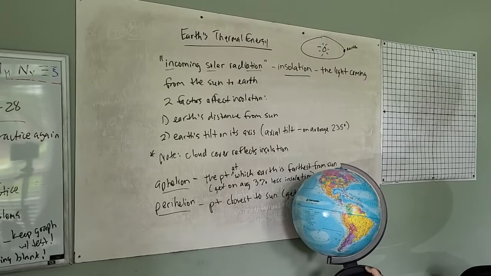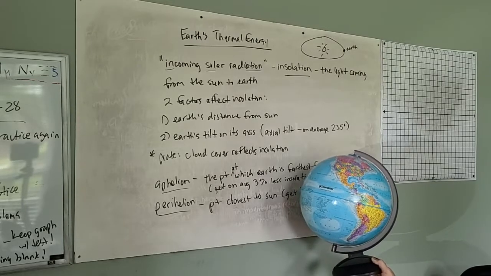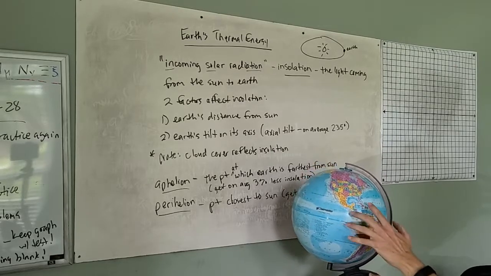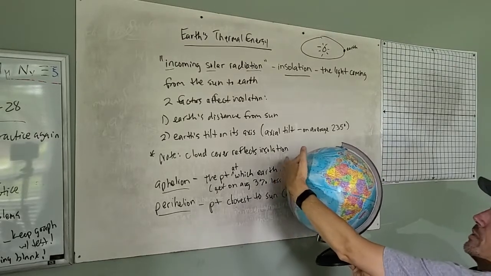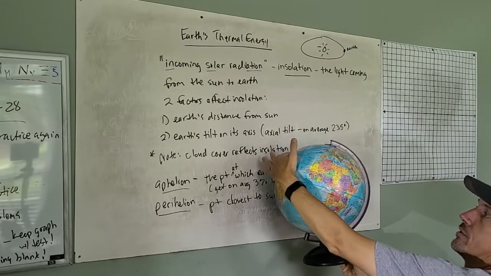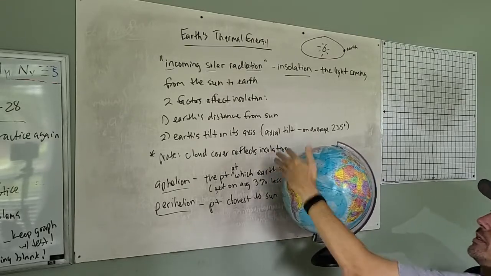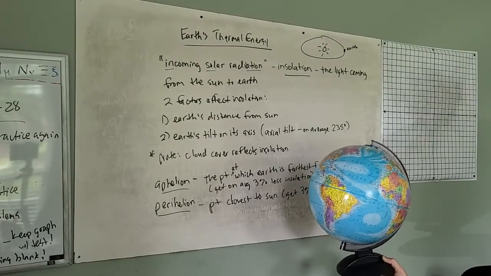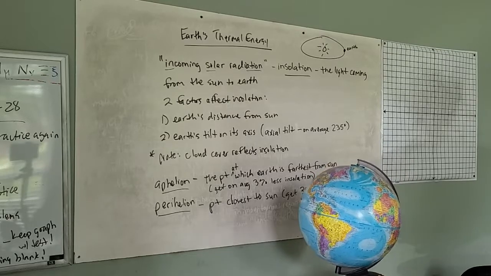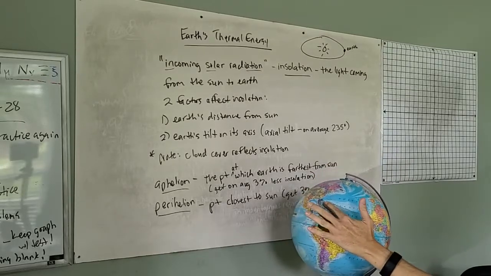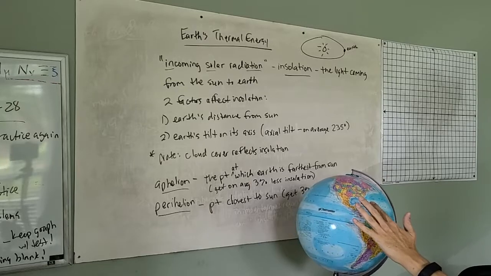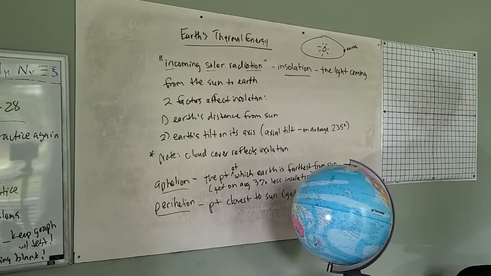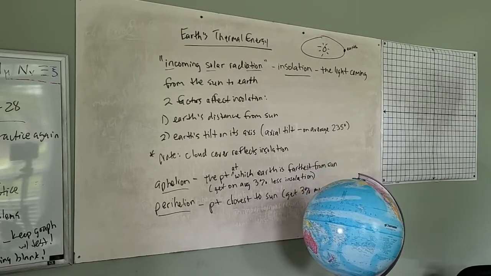How long does it take for the Earth to rotate around its axis? Do you guys know? 24 hours, right? That's why we have night and day. Because if you think about it, the Earth is spinning around, and at some point it comes out of the dark side of the Earth and comes into the light. That's what it looks like the sun is rising in the morning to us, right? It's not the sun that's moving, it's actually the Earth that's moving. And so this rotation here, we stay in the light all day long as it comes around like this. And then when it comes over here and gets on the dark side, now it's nighttime for us, right? And so that's what's causing the night and day pattern.